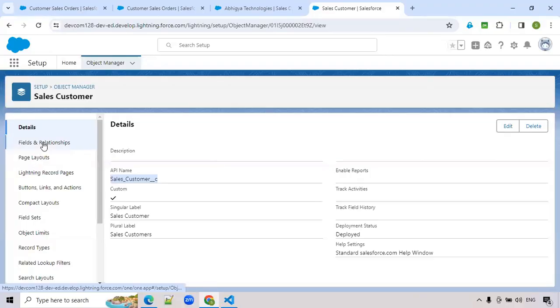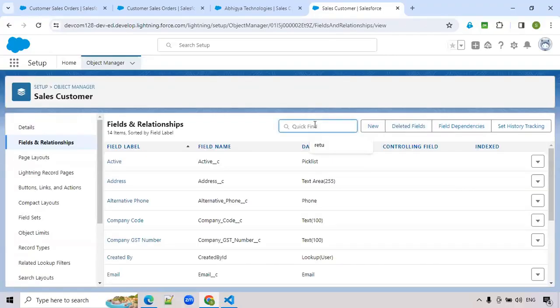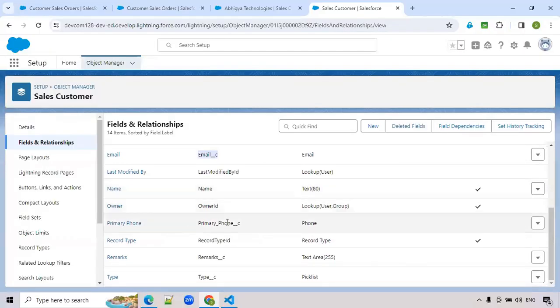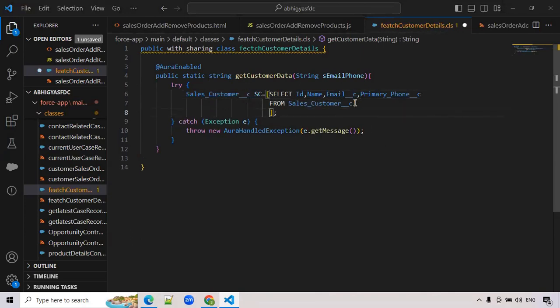We require the fields, right? Name, as well as the email and phone. Name, email, and I think primary phone. This is the primary phone.